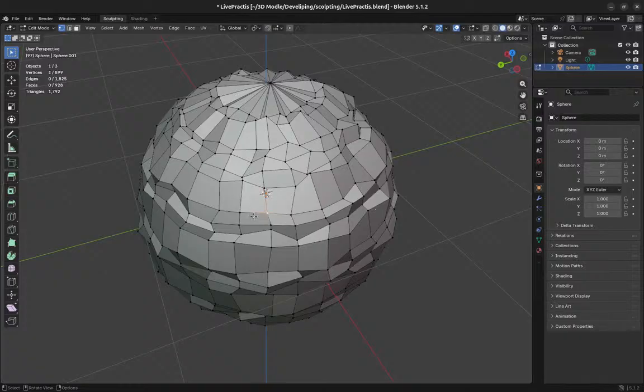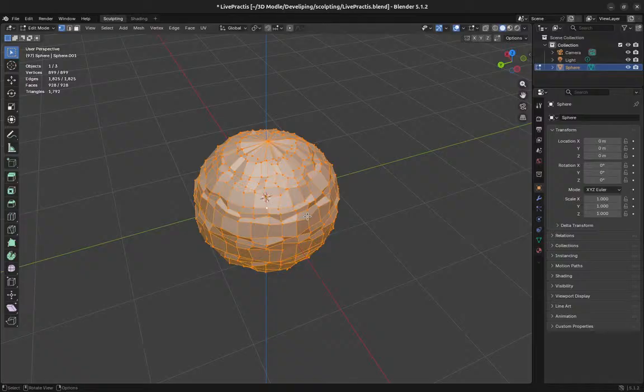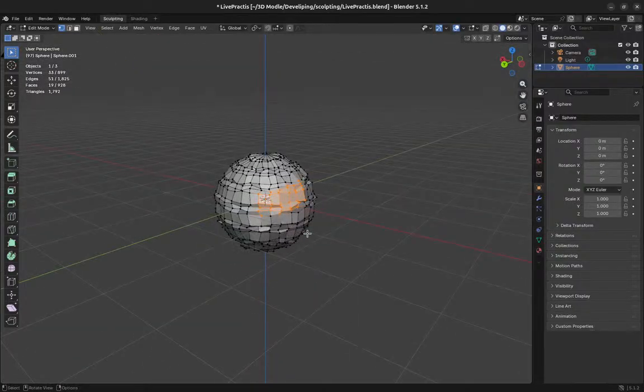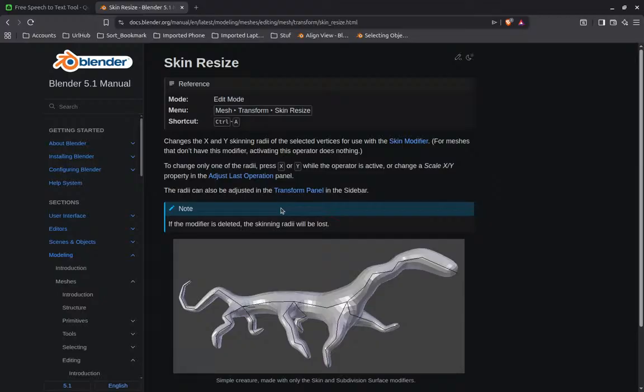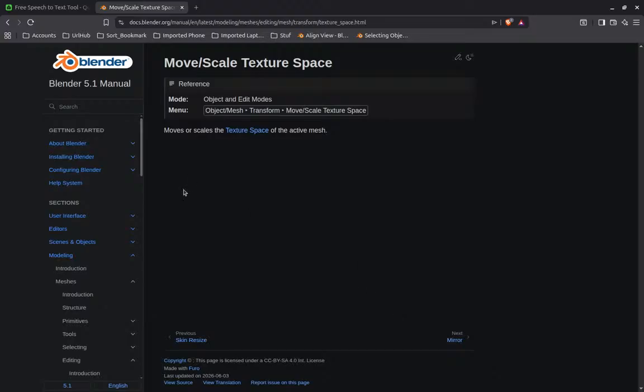Do I select all? Like all of them? And then A? How do you use it? I honestly don't know. Moving on. I could look it up, but I'm getting there.